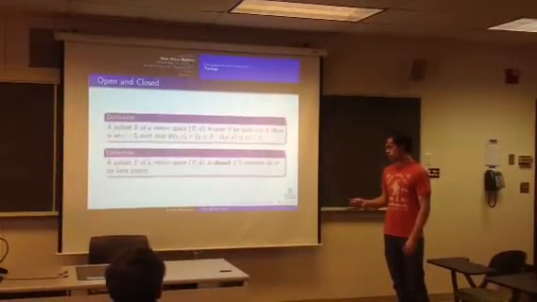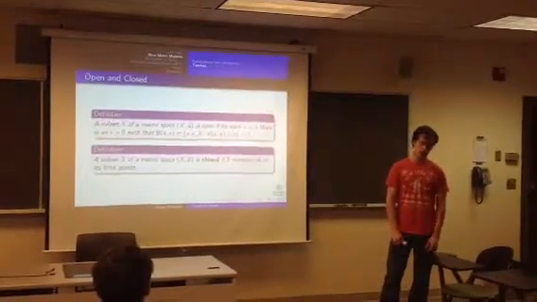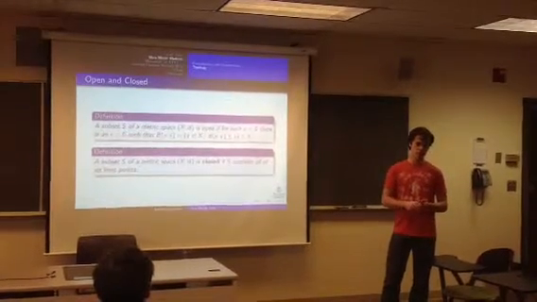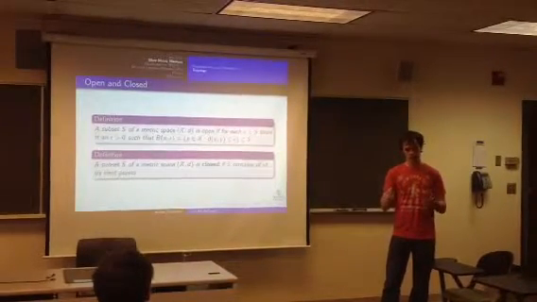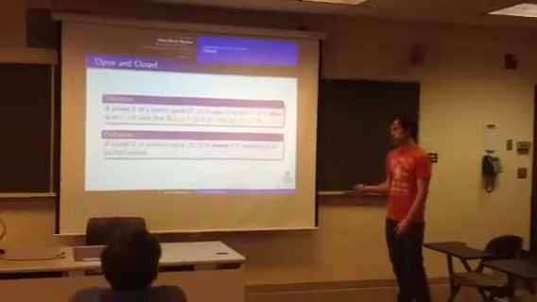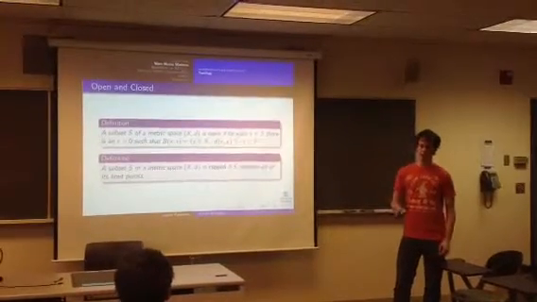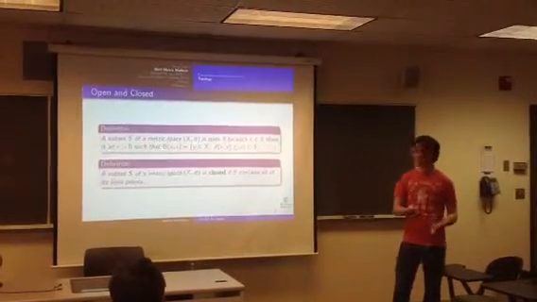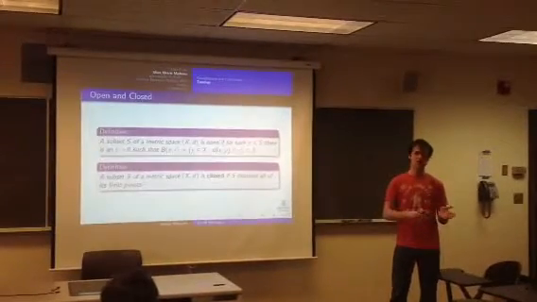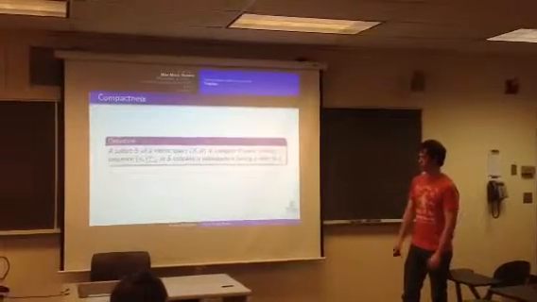And then it's closed if it contains all of its limit points. So for instance, any closed interval on the real line is closed, because if you take any sequence in there that contains only those values, the limit point has to be in there. You can prove that, but it doesn't matter. And another thing that you can show is that open is not the opposite of closed. You can have sets that are closed and open, or neither, but those also aren't important to us.